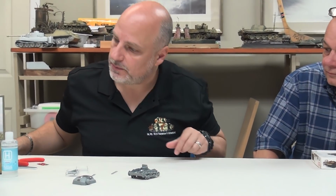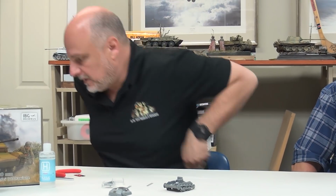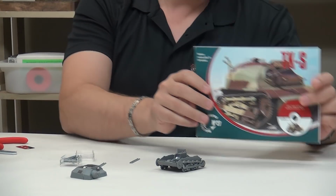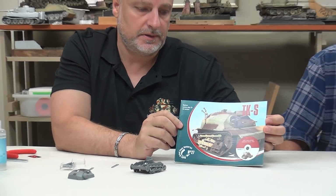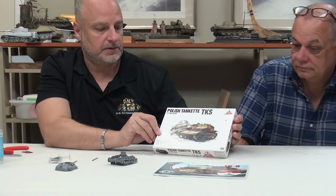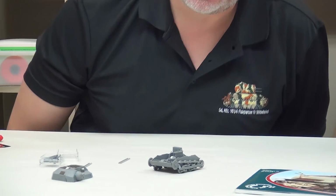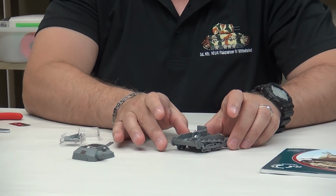It comes with a full interior, which I've got some of the key elements of here put together. I've done some detailing, and I have a book which is over here. This is essential reference if you're doing this vehicle. I can't remember where I picked this up. I don't know if I picked it up at a hobby store or at one of the shows or whatnot. But I've had this kit in my stash forever, and after seeing this, I'm just going to throw this kit out because it's night and day difference in terms of the quality of them all.